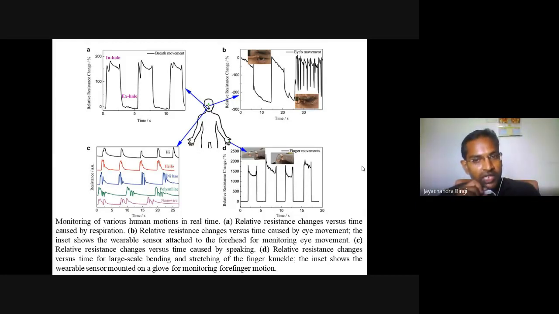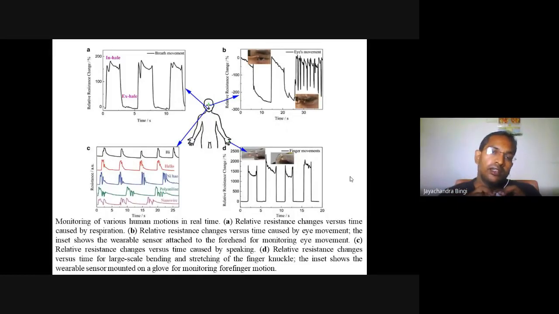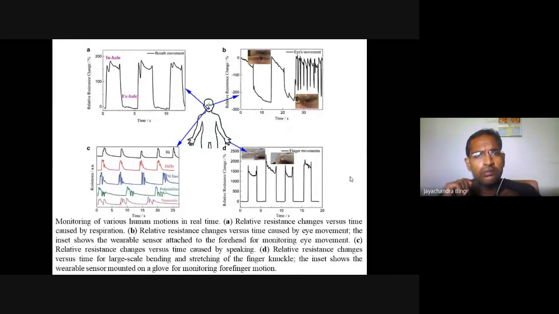Again, you have to observe here. We made it as a localized sensor, and we mounted it at different places, at this point and at the finger point. Whenever those things move, it is going to give the signal. So this way we can make viable sensing systems by using bio-inspired strategies.